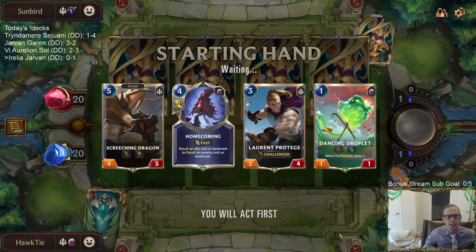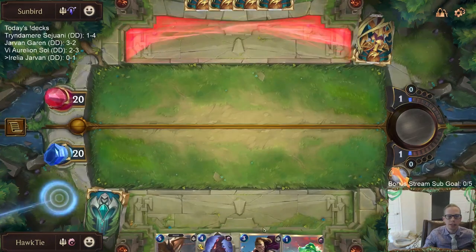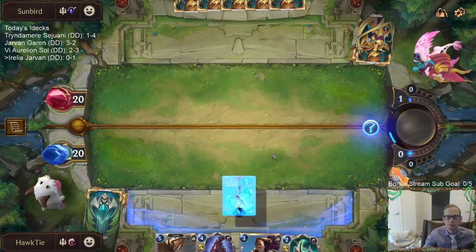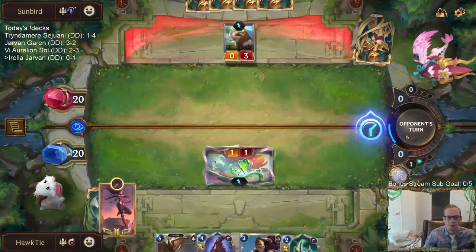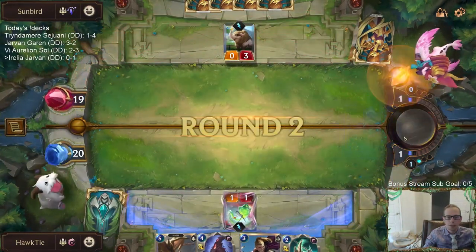Good looking hand. This is definitely a good homecoming matchup with them having expensive dragons. We want to bounce them, put them back in their hand, and we also want to help control the board. I like that retreat return draw.